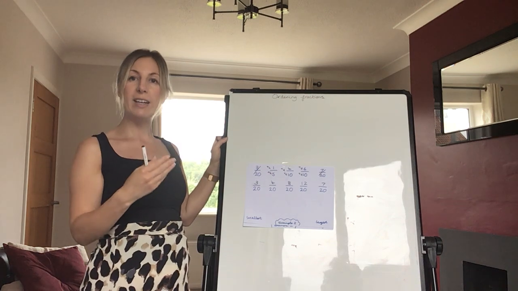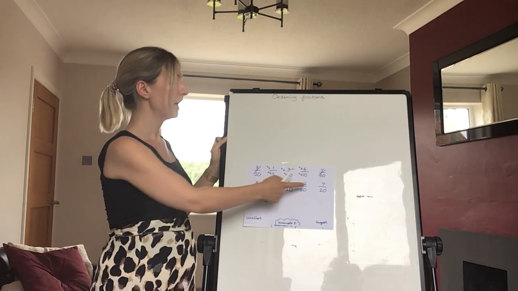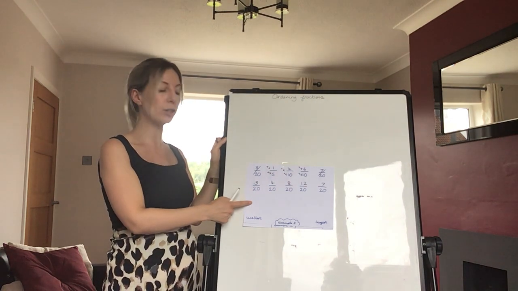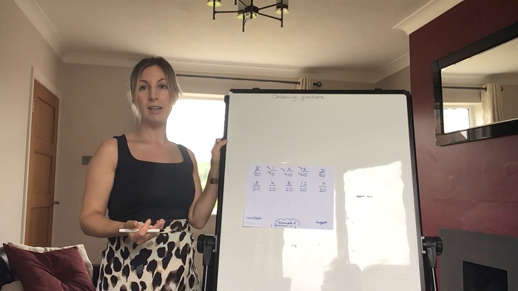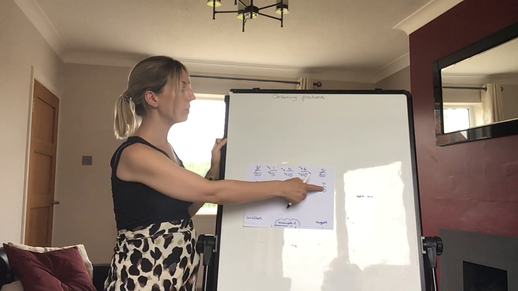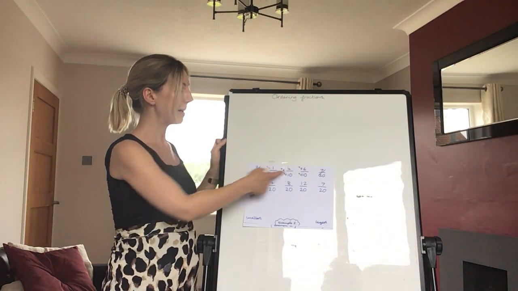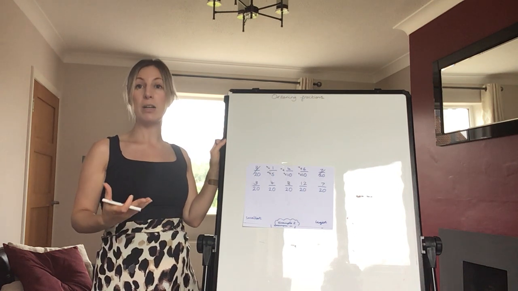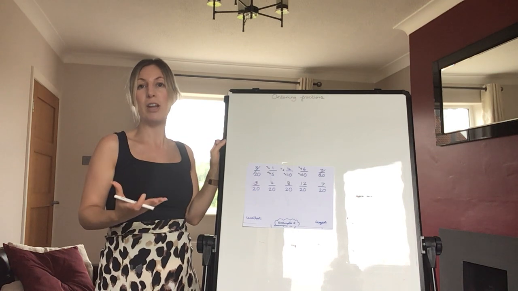So we now have turned all of these fractions that we need to order into equivalent fractions. And now we can simply order them smallest to largest. Now it's up to you in your learning this week how you want to do this. You can either order the equivalent fractions that we've turned them into, or you can write down the ones we started with. It doesn't matter. Generally, in questions like this, you get the mark for whichever you do.